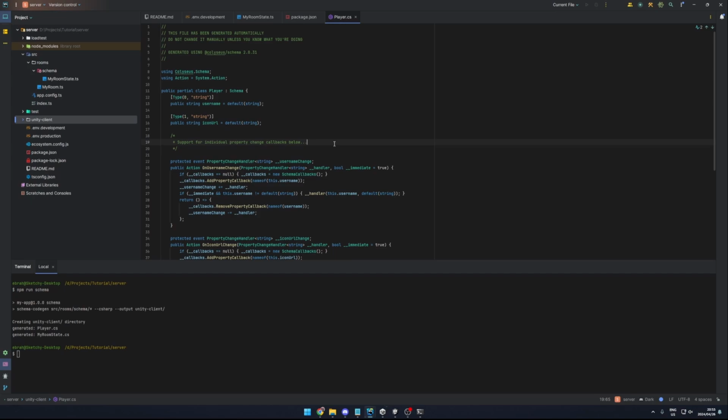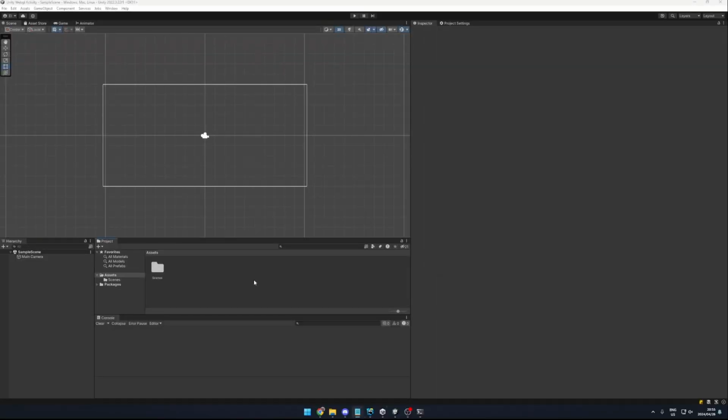Let's get back to our Unity project and start adding some code in there so that we can connect to the server. So in the Unity project, let's start by creating the scripts folder and our scripts that we will be needing to connect to our server.